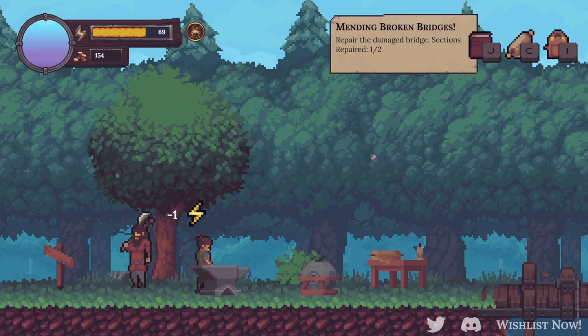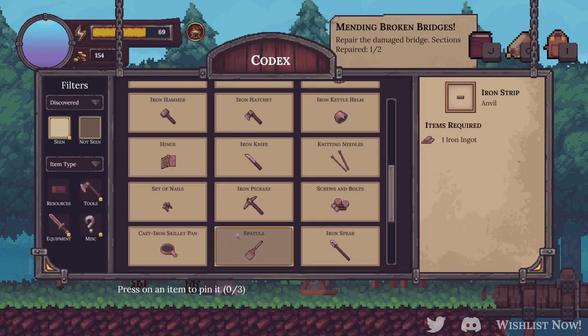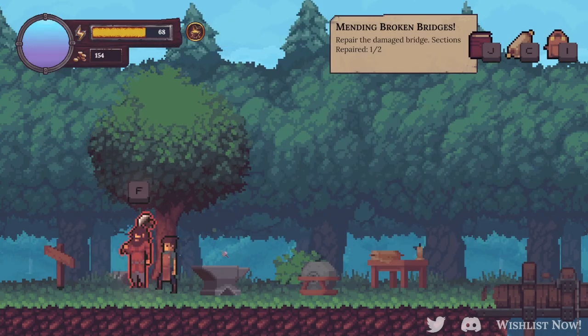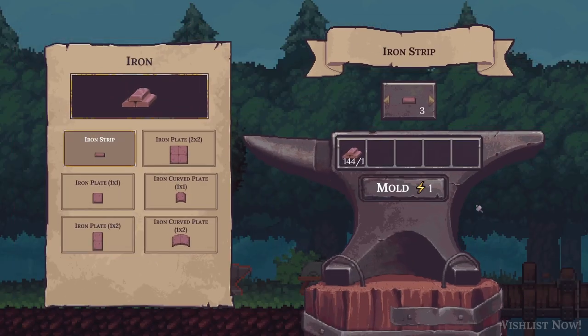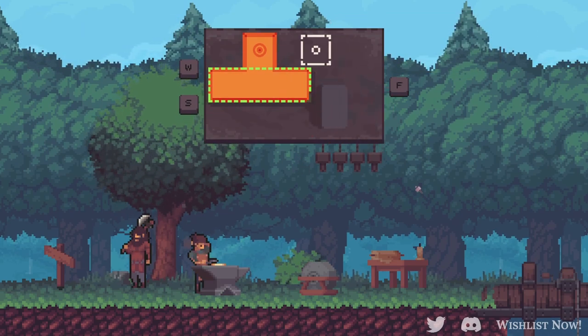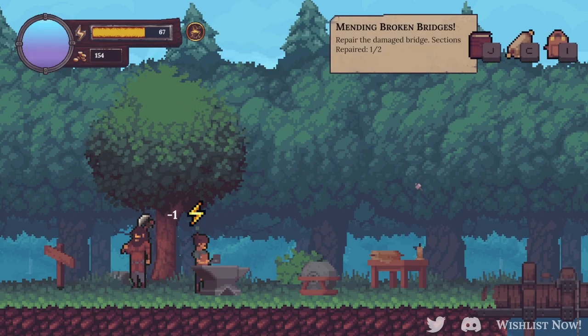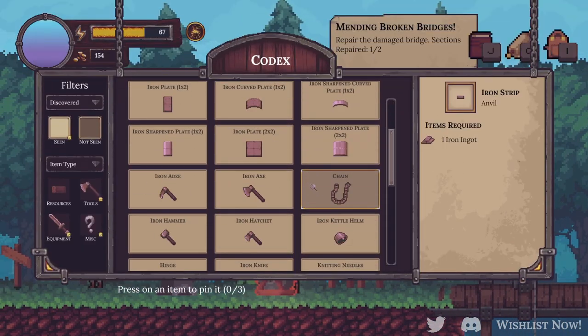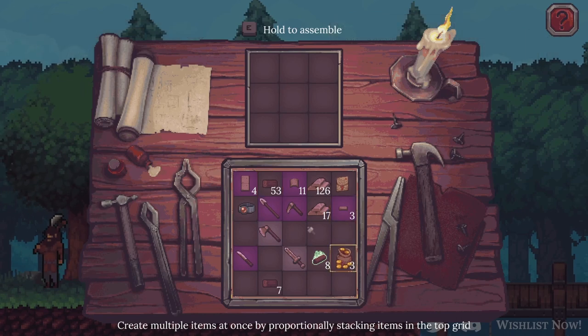Done. And last thing for the bolts is we need 3 iron strips to make all 3. So that's easy enough. Done. Okay, so now we just have to assemble some stuff. Yeah, I think we can. I don't think we need to sharpen anything. So let's start with the chain.